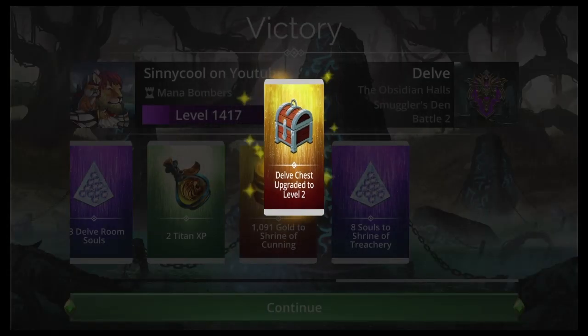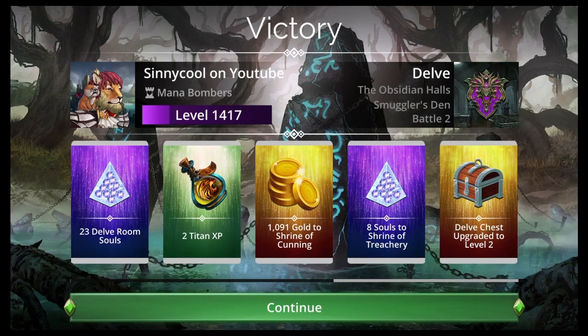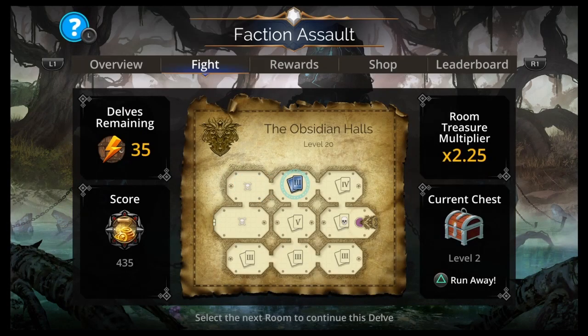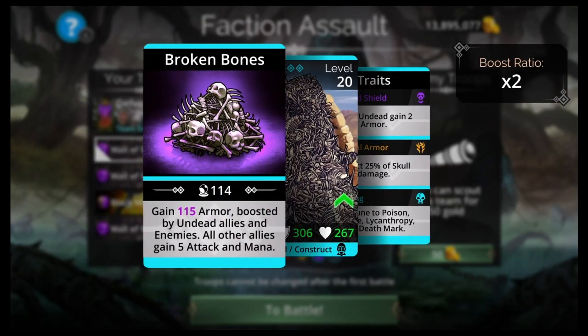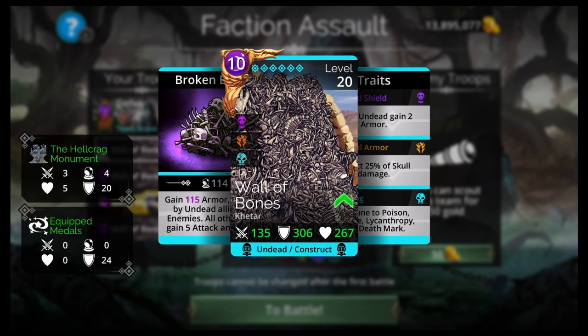So this would be the team I'd recommend for beginners. Super low-level people. What you would do is you'd get this up, you would cast it. It gives armor to itself. And then it gives all other allies gain 5 attack and mana. So the way it works is it has 10 mana.